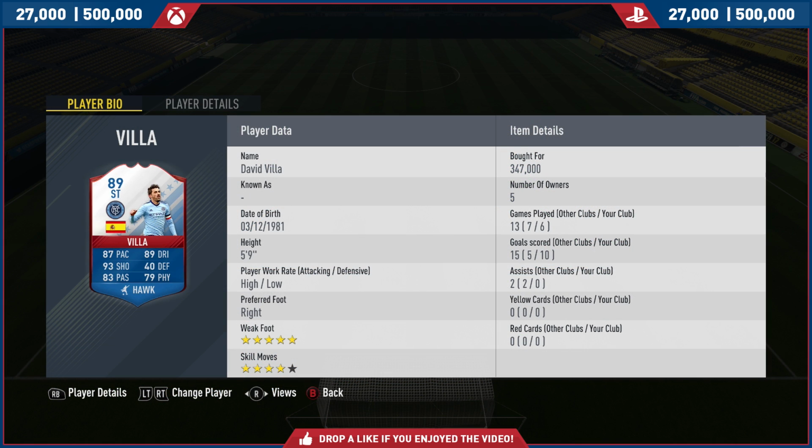So here we go then, lads. And in terms of price, I paid $3.50 for the card. At the time, he was going for roughly that on both consoles. Now, when I'm doing this review, he's dropped by roughly 20,000 coins. His price range, coincidentally, is 27 to 500k on both the Xbox and the PlayStation.